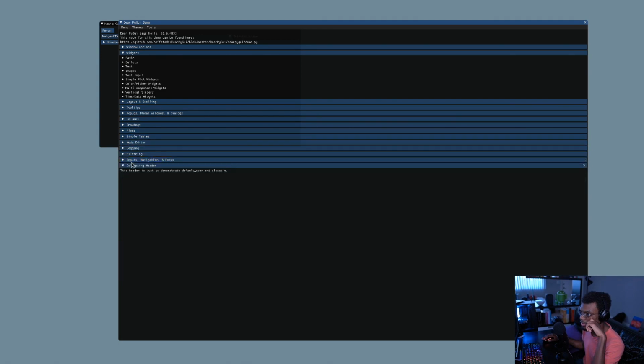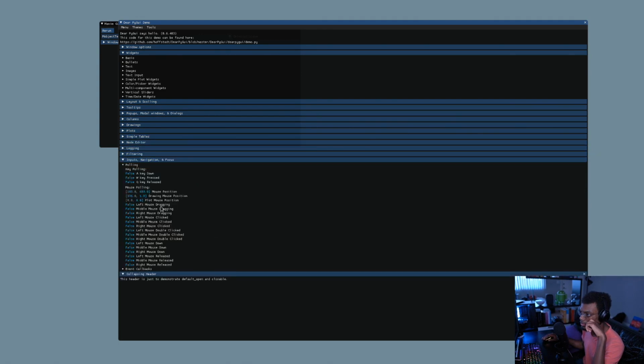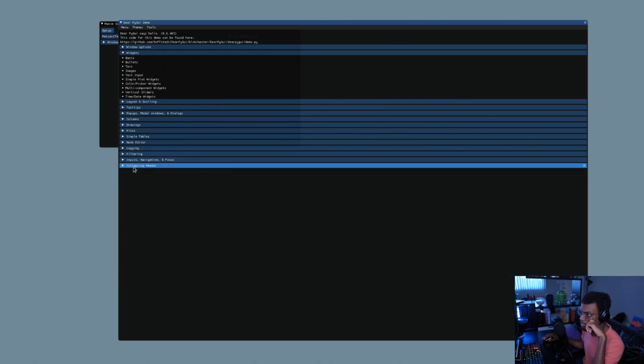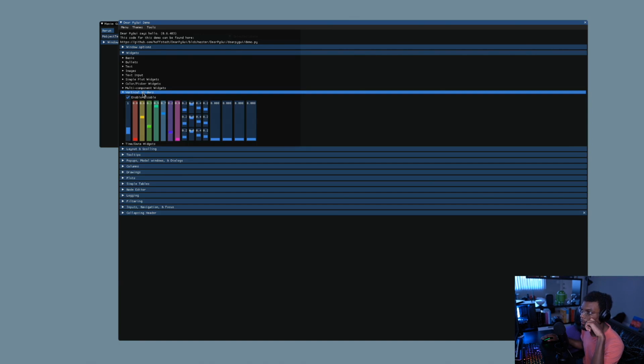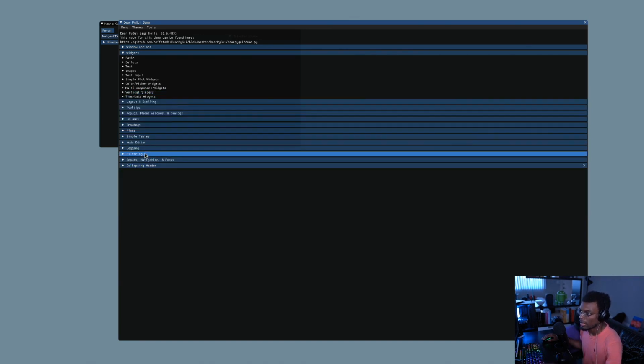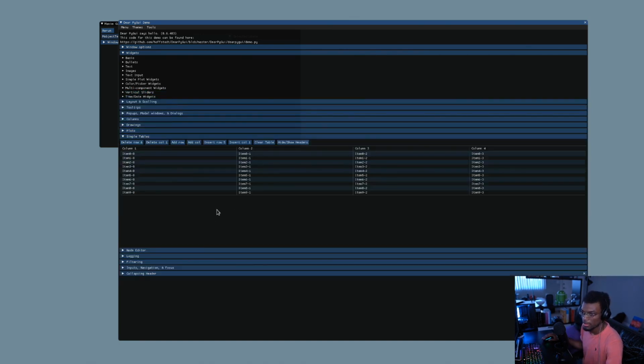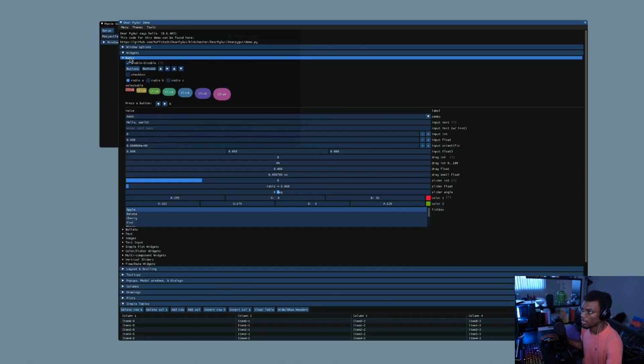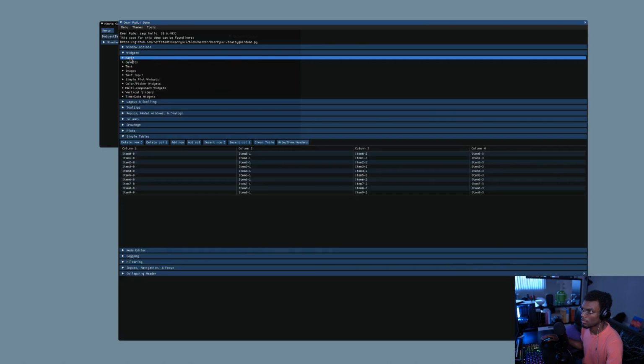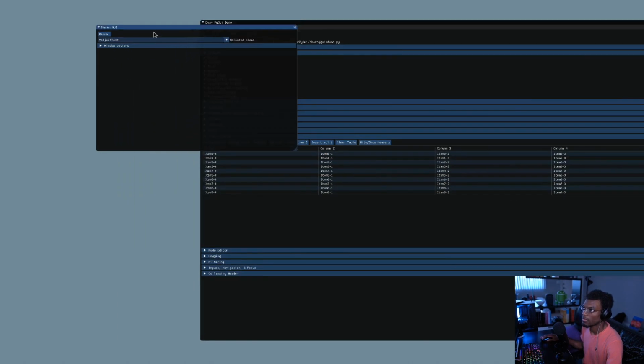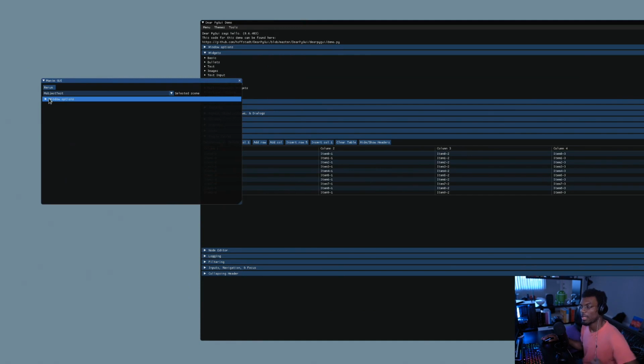Simple tables. That's neat. But let me go to the simple tables example. Like a grid view, yeah. I was thinking, I think there should be a separator here.